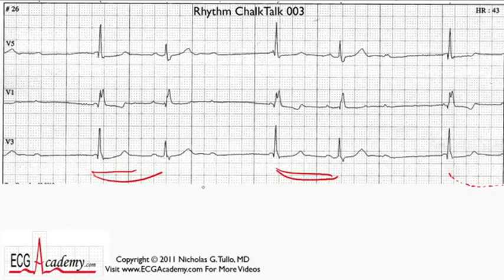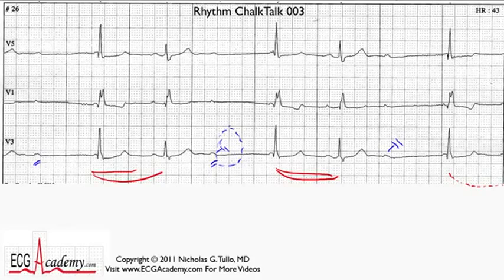Are there any P waves that we can see? Well, I think it's pretty clear to see that there are P waves that seem to be just hanging out there, not followed by any QRS complex. So you would think that these P waves are non-conducted, and here's another one over here that seems to be non-conducted. So there's a pattern with a non-conducted P wave followed by 2 QRSs, and then another non-conducted P wave, and so on.